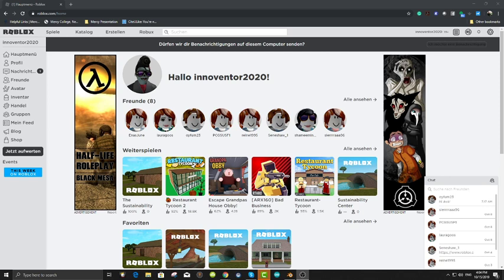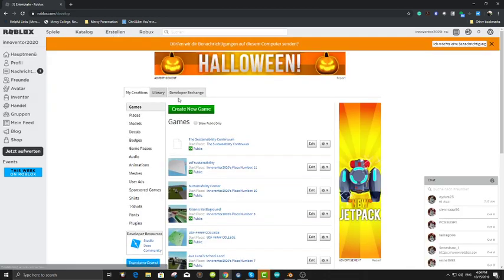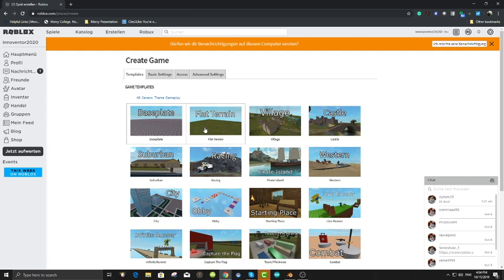All right, so now we have Roblox, and we want to create a new game. Erstellen means to create. We're going to start it on a flat terrain. Although, interestingly, maybe we could do it as an obby.